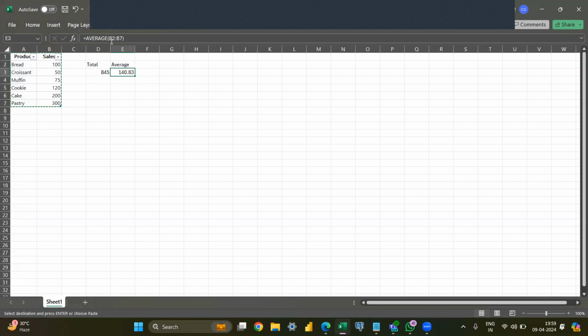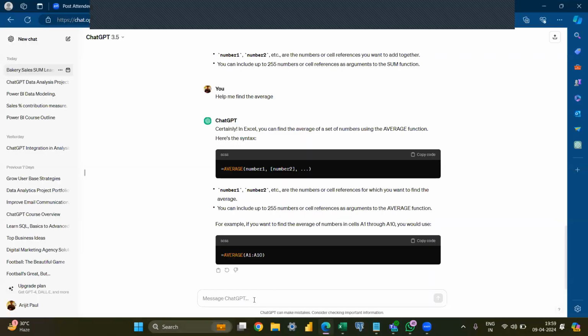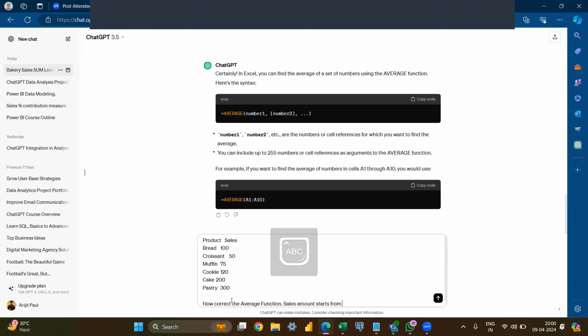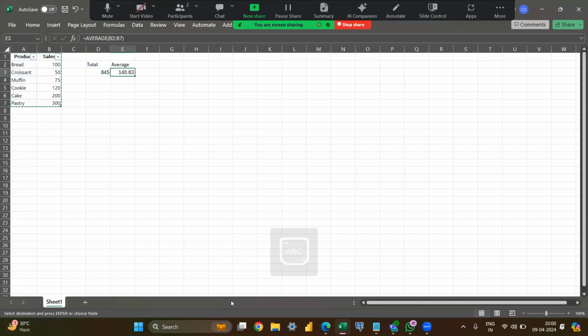if we want ChatGPT to give this answer, then we need to help ChatGPT with the data, right? And mention, now correct the average function. Sales amount starts from B2.